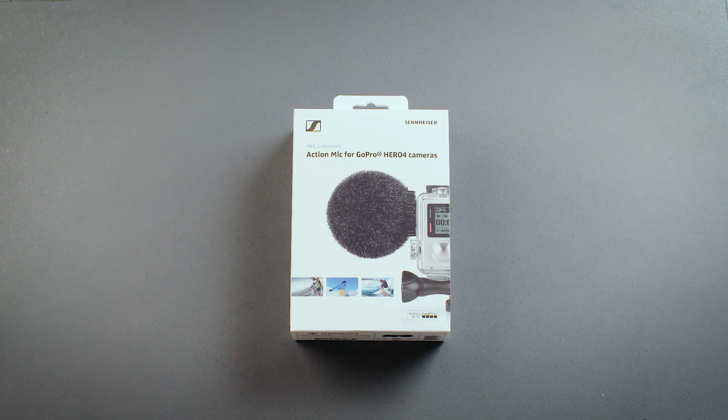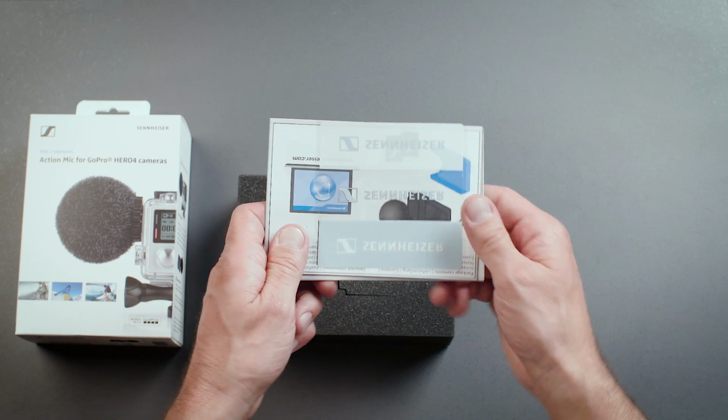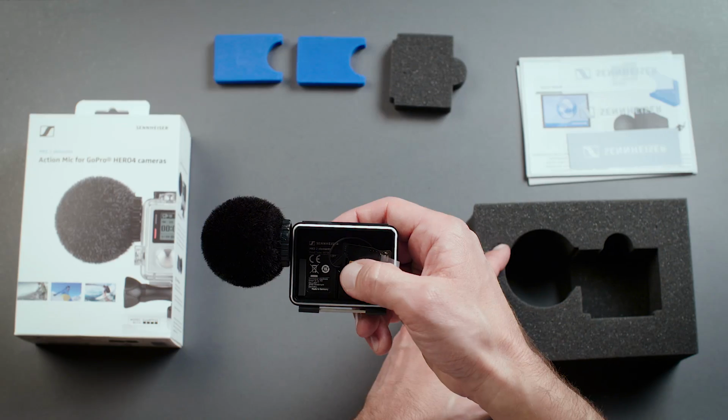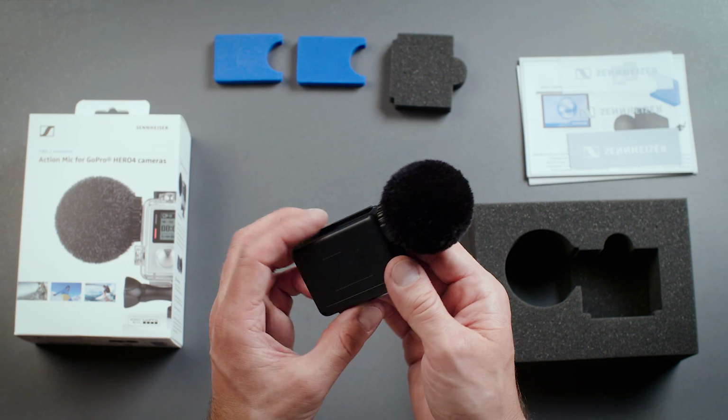Alright, now let's start unboxing. At first you have some stickers and the manual, of course. And this is the blue foam that sort of acts as the spacer when you're not using the battery pack. And here we go. This is it, MKE2 Elements. There you go.